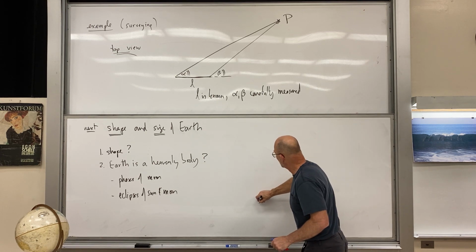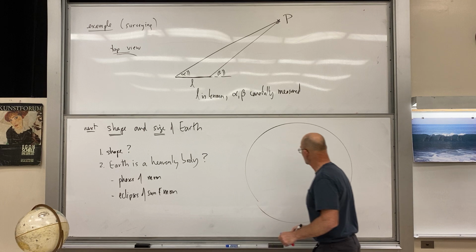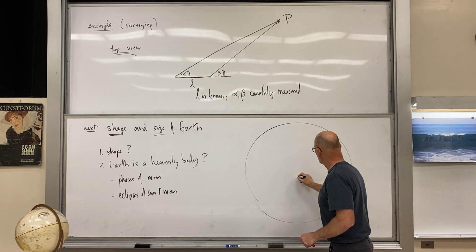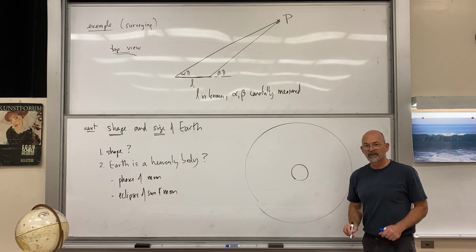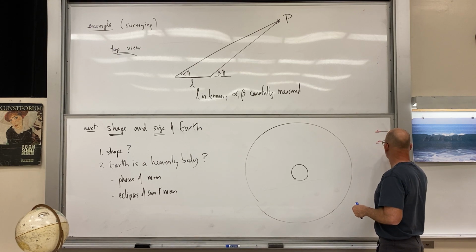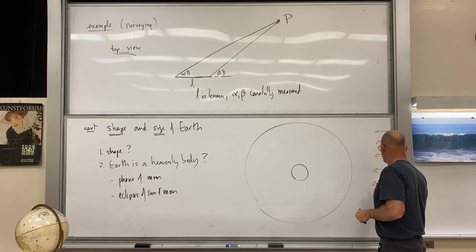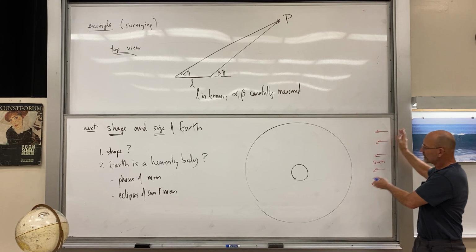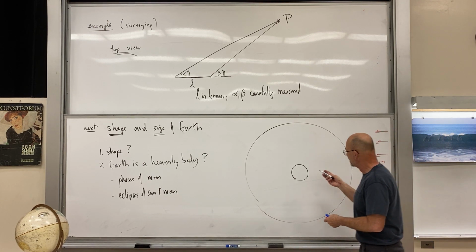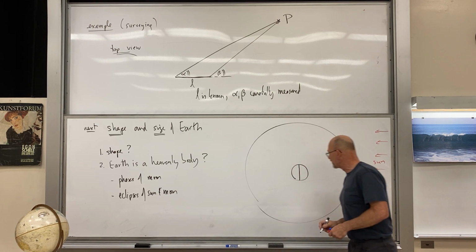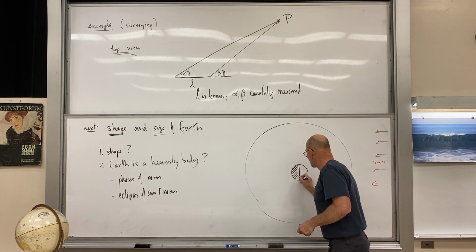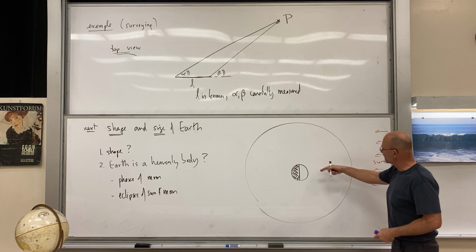So what we're going to do is have a large circle. We have a large circle that represents the orbit of the moon. We're going to put a smaller circle, that's our Earth, right here in the center. And we're going to imagine that the sun is at a great distance. So sunlight's coming in from a great distance here, parallel in essence. Which side of the moon is illuminated, and which side is in the dark? That side's in the shade, that side's illuminated.